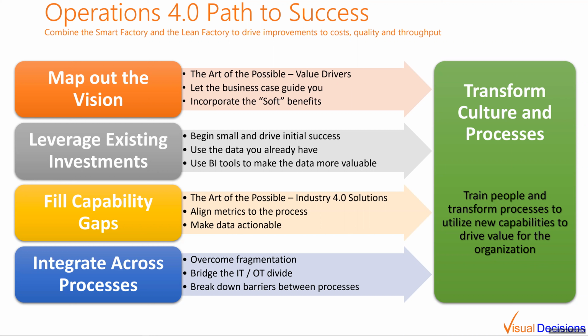What are the visual controls that we need to put in place to create positive feedback loops within our organization? How do we create a digital management operating system that allows us to drive that alignment all the way from the COO's office down through the people on the shop floor? Those are the types of things we have to keep in mind as we're implementing these systems in order to have the real success that we're looking for.